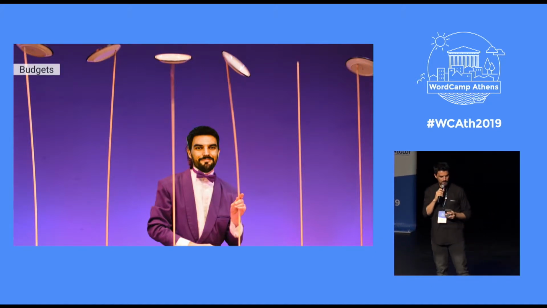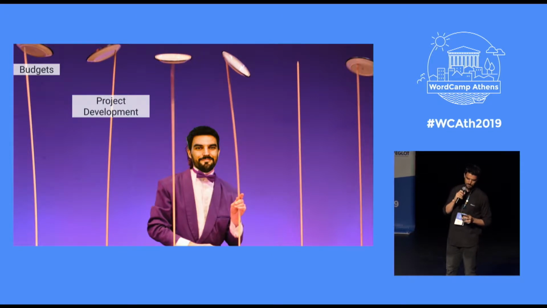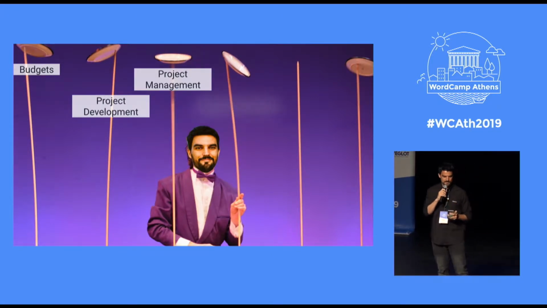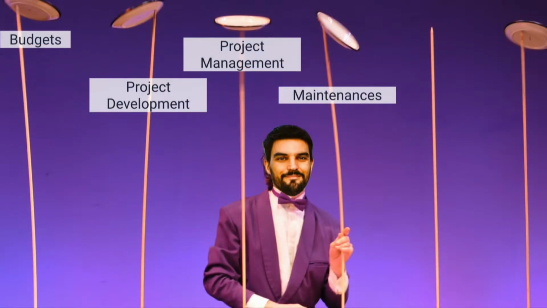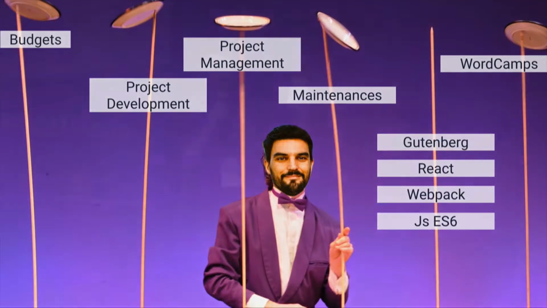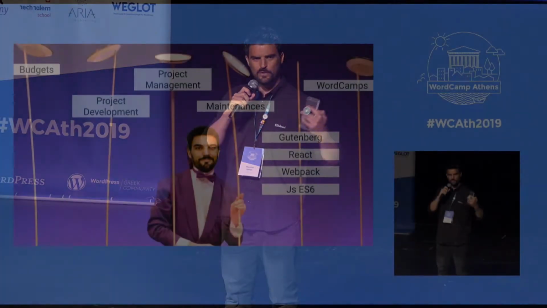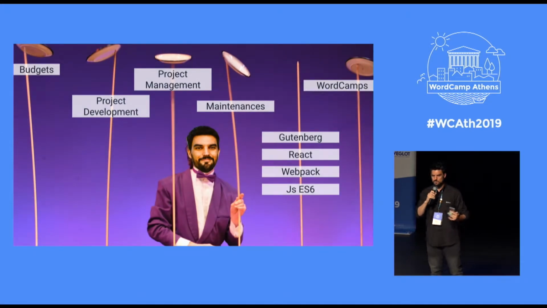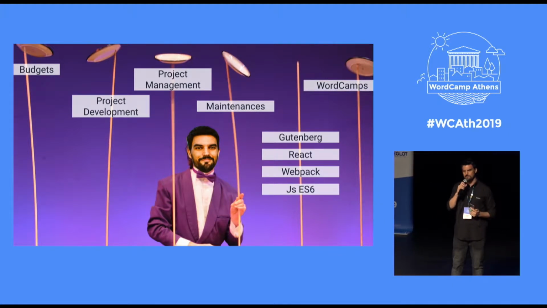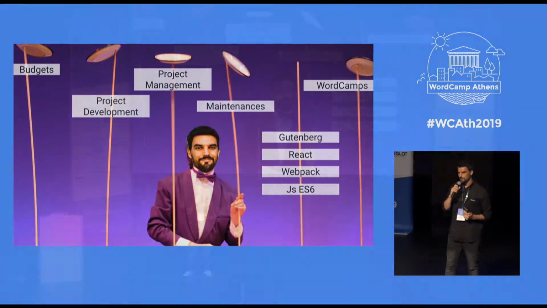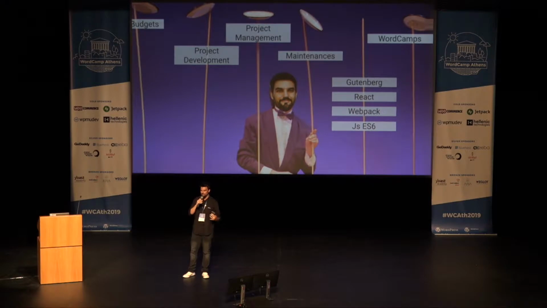He takes care of the budget. He takes care of the project development, the project management itself, maintenance for his different clients. Of course, WordCamps, because this talk takes a lot of time to prepare. And that empty stick is for all the technologies I had to learn if I was willing to create Gutenberg blocks with the native languages. For example, React, Webpack, and JavaScript, ECMAScript 6. So that was kind of a risk for my time and all the things that I have to do, because I do everything as a freelancer.